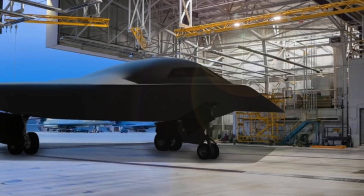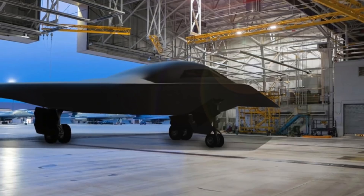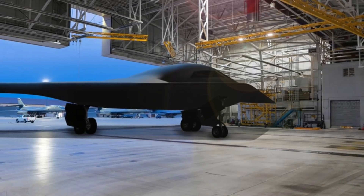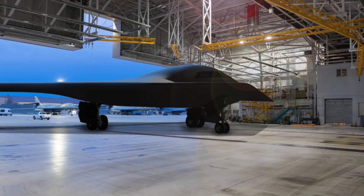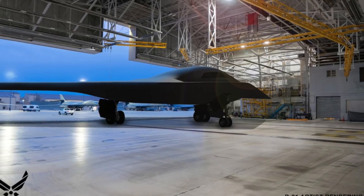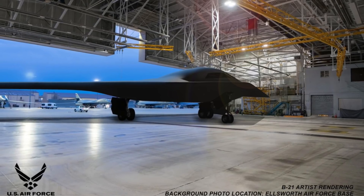On January 31, 2020, the U.S. Air Force along with Northrop Grumman released three new renderings of the B-21. All three featured the same artist concept of the aircraft photoshopped into real pictures of hangars at Ellsworth Air Force Base in South Dakota, Whiteman Air Force Base in Missouri, and Dyess Air Force Base in Texas. According to the USAF, the B-21 stealth bomber is scheduled to be rolled out for public view in 2021 and could fly as early as December 2021. The bomber is being assembled at a secure government-owned contractor-operated facility known as Air Force Plant 42 near Palmdale, California, which is 3 million square feet of industrial space and is near Edwards Air Force Base.